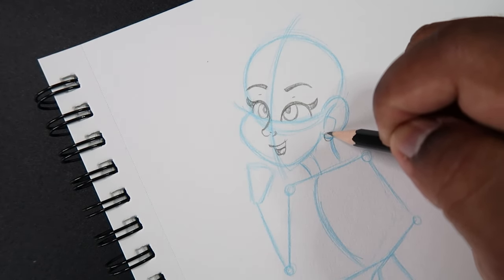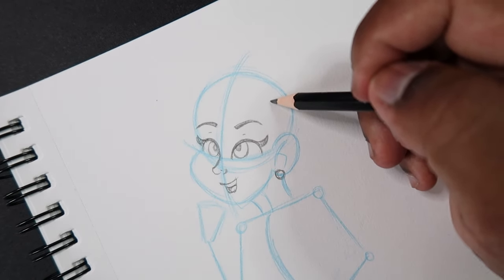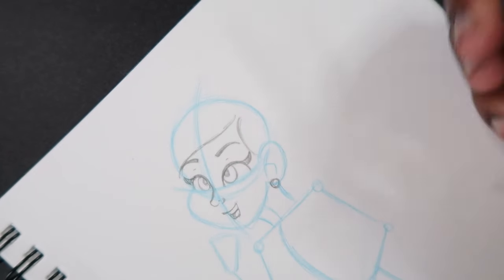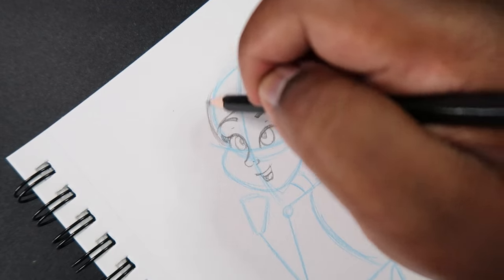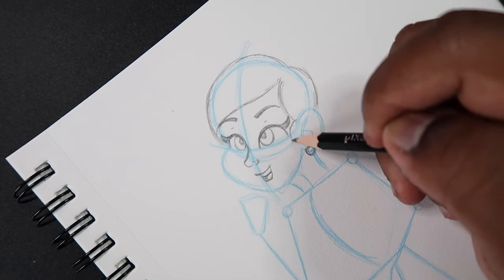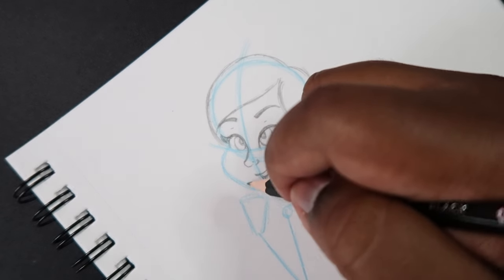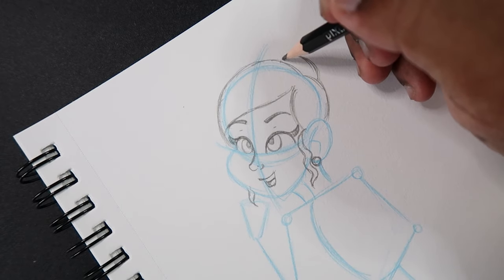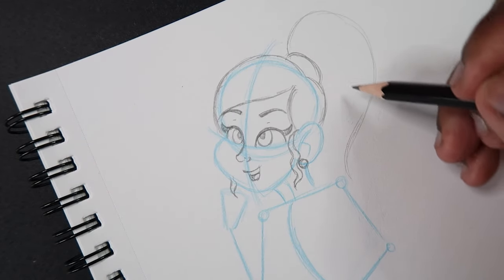I'll add a little style with a pearl earring — just a small circle on the ear. Then I'm going to draw in a hairstyle for the princess. You can use any hairstyle you want, or reference images if you have them. I have my plan on my iPad here. I'll draw a couple of hairs coming off the side with little curls, then make it into a ponytail with a little band up top and a giant ponytail coming off the back.